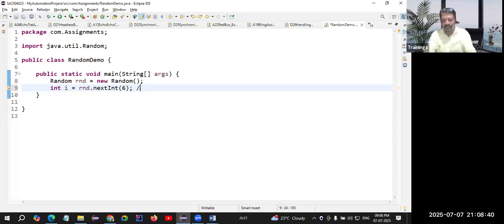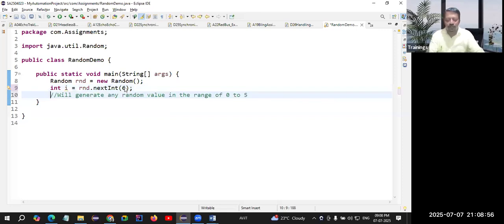It will generate any random value in the range of 0 to 5. 6 is exclusive, 0 is inclusive, right?